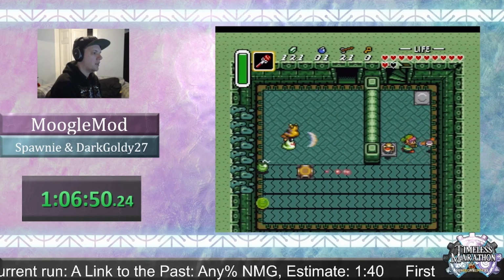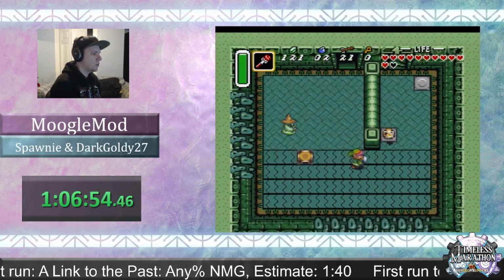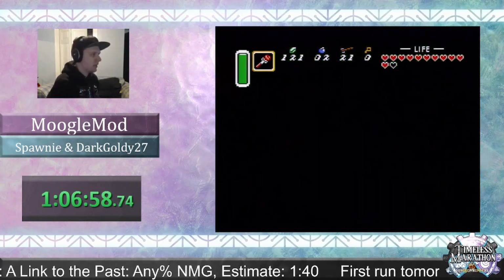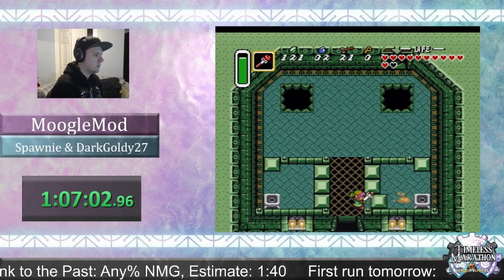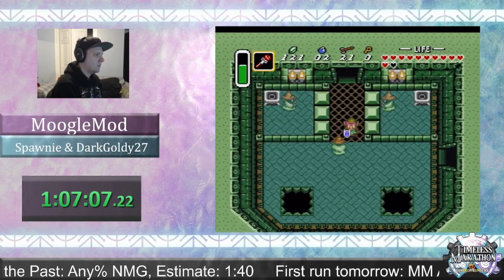Actually, I want to kill this guy. This is just being uber safe for Marathon, so that way I can't get locked out of Ice Rod Cave. That's fair. I forgot you could do that.